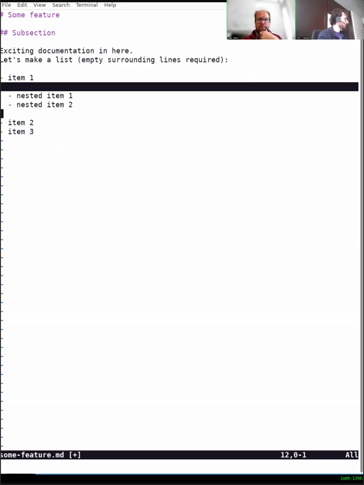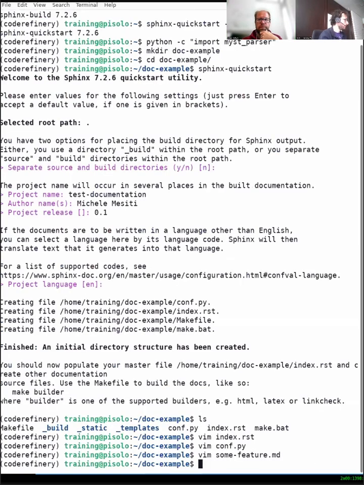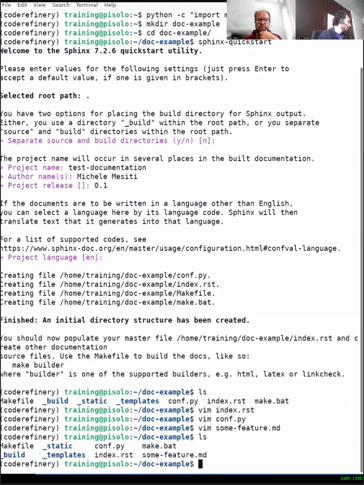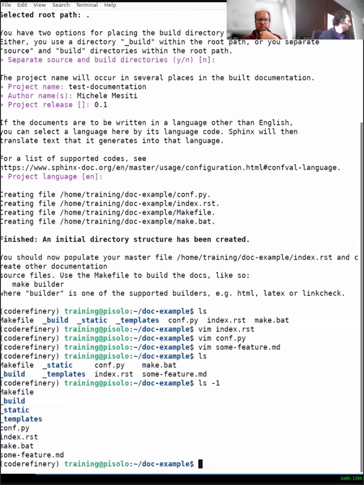I'll save that, and then let's have a look at what we have in the repository. Let's do ls -1 so that we see everything in a column. If it looks like this in your directory, then it should be fine. Now, how do we build the documentation?